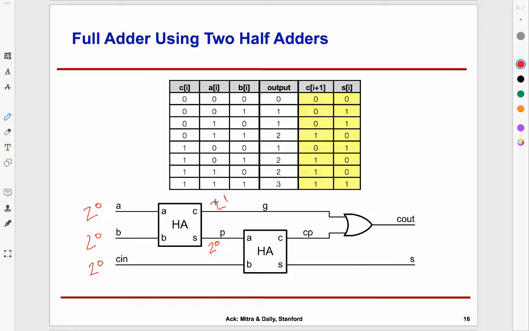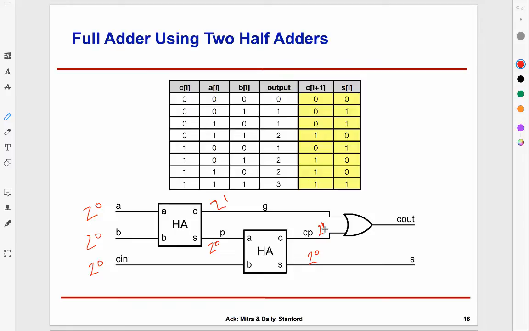Now, when I'm adding bits, I can only add them as bits if they have the same weight. So this one had a weight of 2 to the power 0, and the carry out of the half adder has a weight of 2 to the power 1. So I can add these two. Again, I have a half adder. Again, this one will have a weight of 2 to the power 0 because it has the same weight as the input, and this will have a weight of 2 to the power 1. And then here I combine them together to get my carry out. So you can walk through this circuit and convince yourself that it also implements the full adder. So in many ways we can implement the full adder.